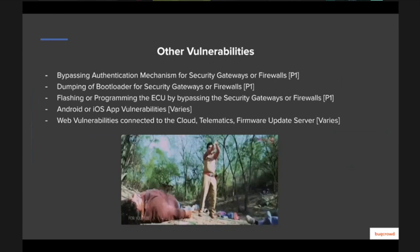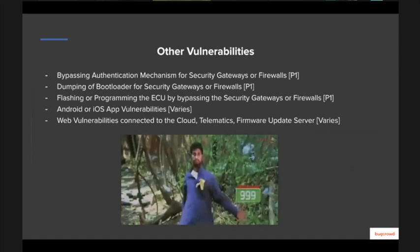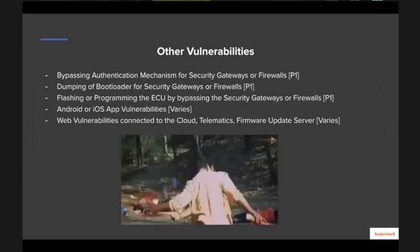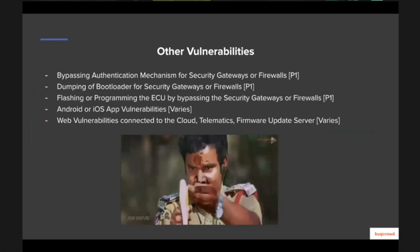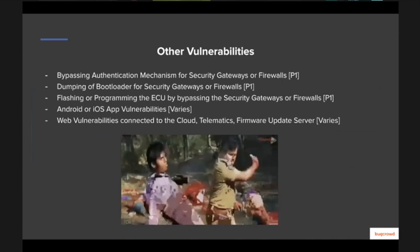So the fix for that is not the security issue of a VIN, but that endpoint, which doesn't have authentication. So basically that's an issue related to web vulnerabilities and a mobile app, because from that mobile app they were able to discover that there's an endpoint that allows you to call any VIN numbers. So how was it able to access other cars? Because they have a telematics module.